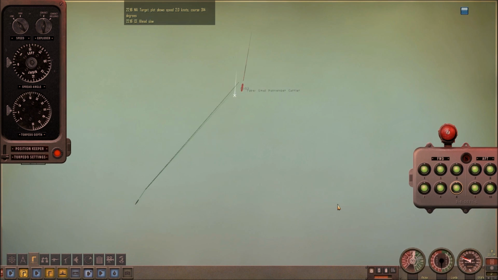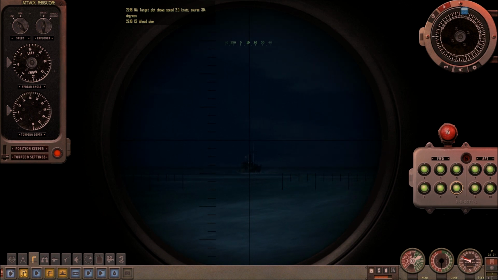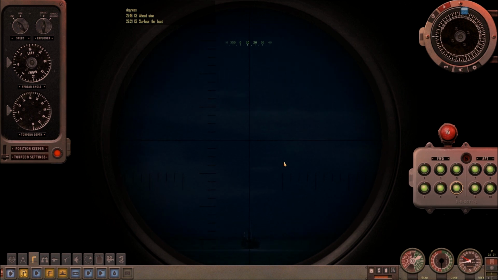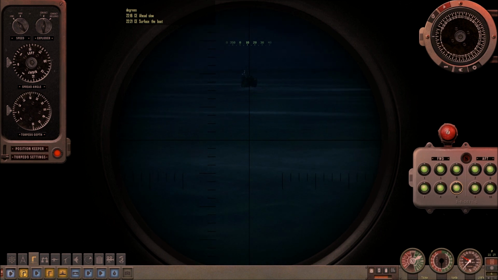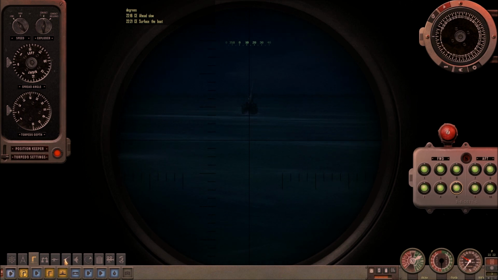Let's go to 2/3 and follow him, and see if I've just done enough damage to take him down. No, I don't think I have. But if I pop up and just hit him with a couple of deck gun shots, that should do it. I don't think he's got anything really badly worrying, so I'm going to surface the boat. And we're going to come up to the surface. He'll start shooting at me in a second now if he's got a gun. Does not appear to have a gun.